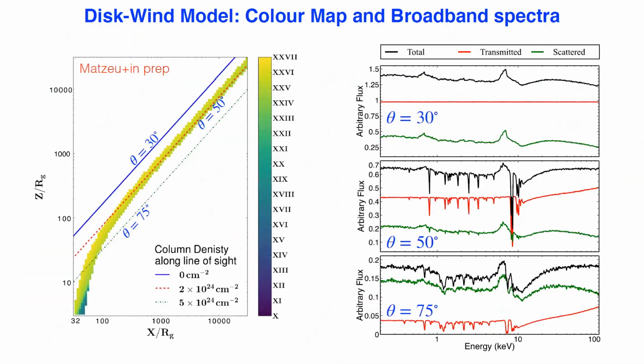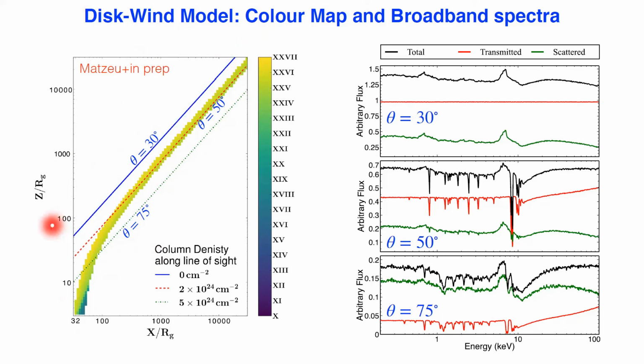I always get the wrong one. This is a color map of the Disk-wind. As I said earlier, it calculates the ionization state in each cell, and this is the ions. At the base of the wind it's pretty Compton thick, and the ionization becomes higher and higher as you go further out. But let's say I took 3 cases.